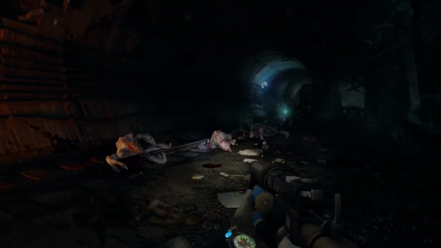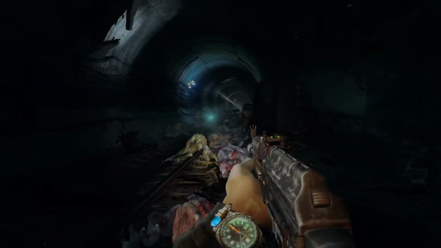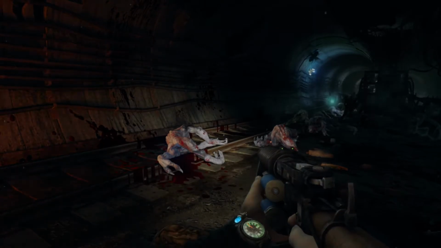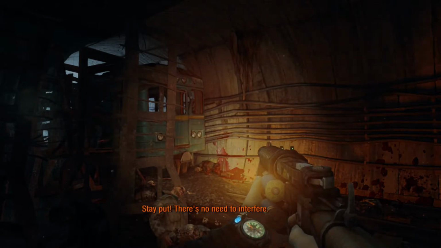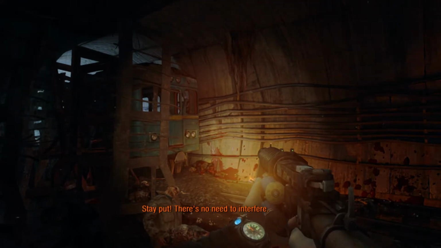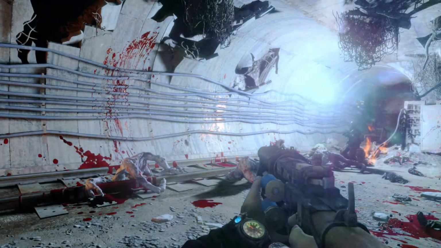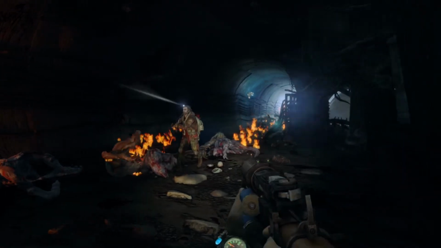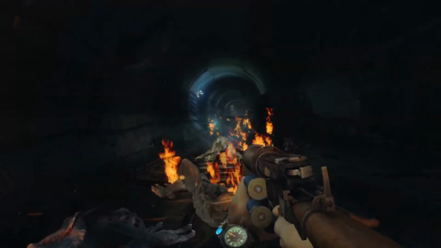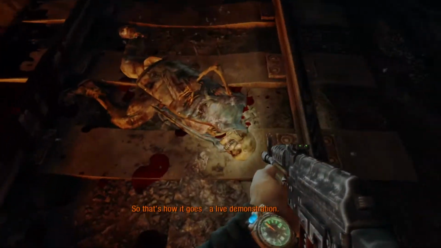I'm not helping anymore. I'm gonna hide here so the big ball of death doesn't kill me. All right, we're good. Please do not kill me. Oh my God. Stay put. There's no need to interfere. I swear to God, if this thing kills me. Did he use? Whoa. Thank you, giant ball of plasma. Thank you for not massacring me this time.